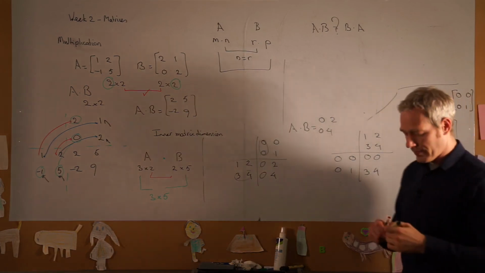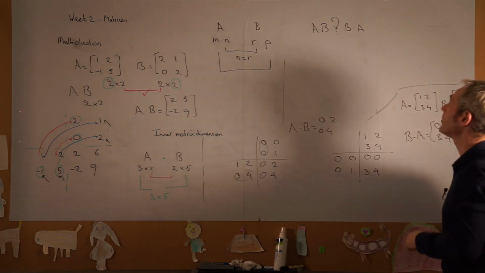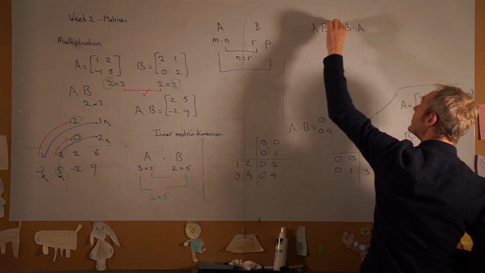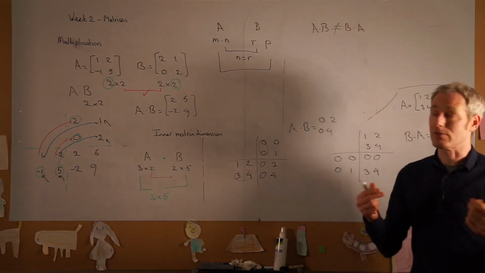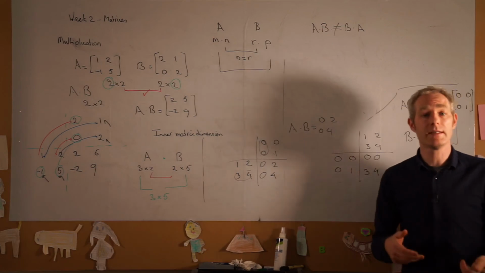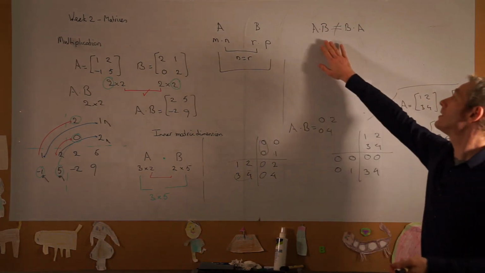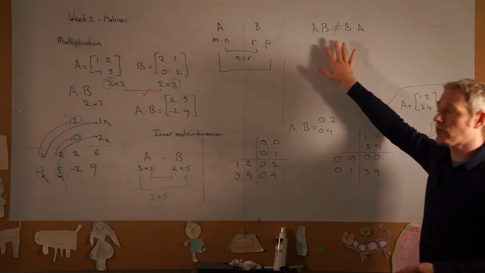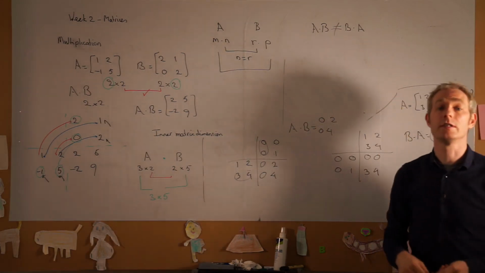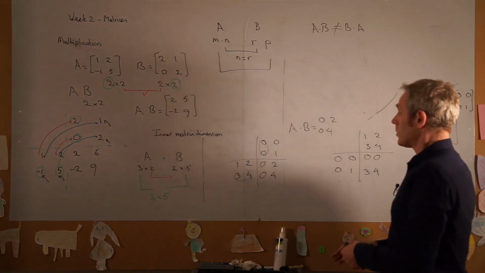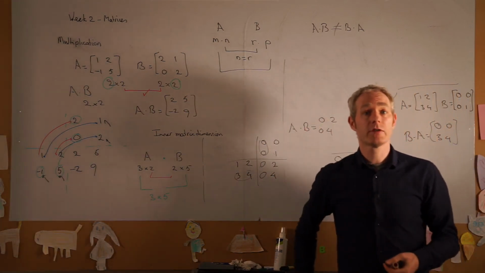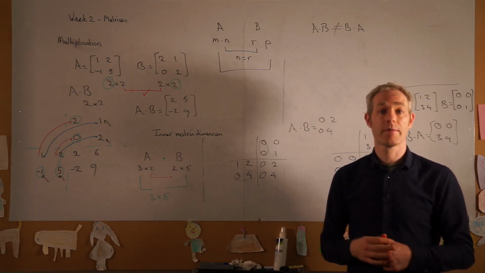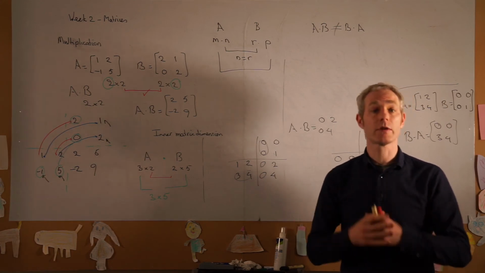So in general, unless they have very, very special properties, A times B will definitely not be equal to B times A. There are matrices for which this does work. But in general, you cannot assume that multiplication of matrices is commutative. So this is all I have on multiplying matrices, and these are all the operations we'll do for now on matrices. And from here you can start with the questions for week 2.